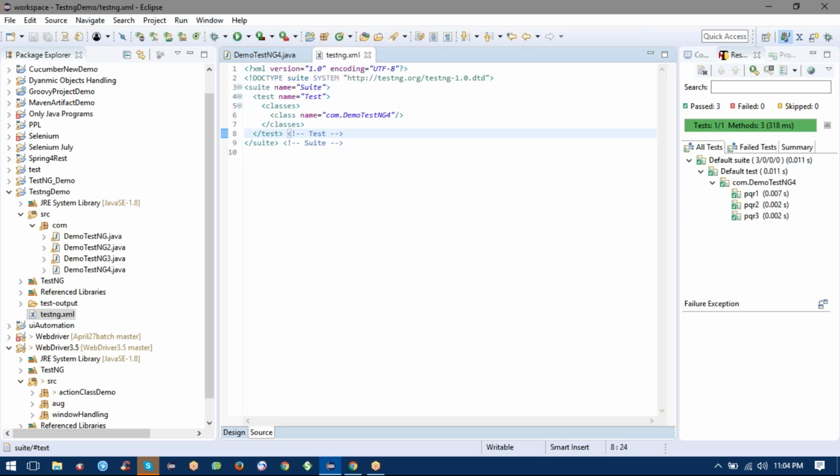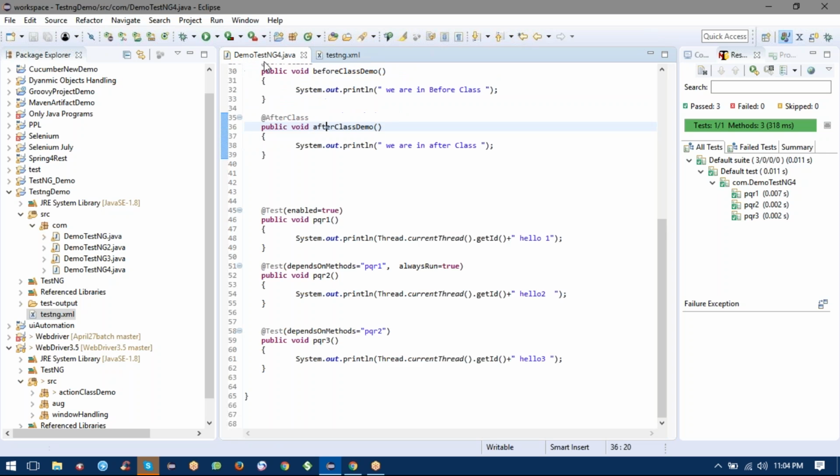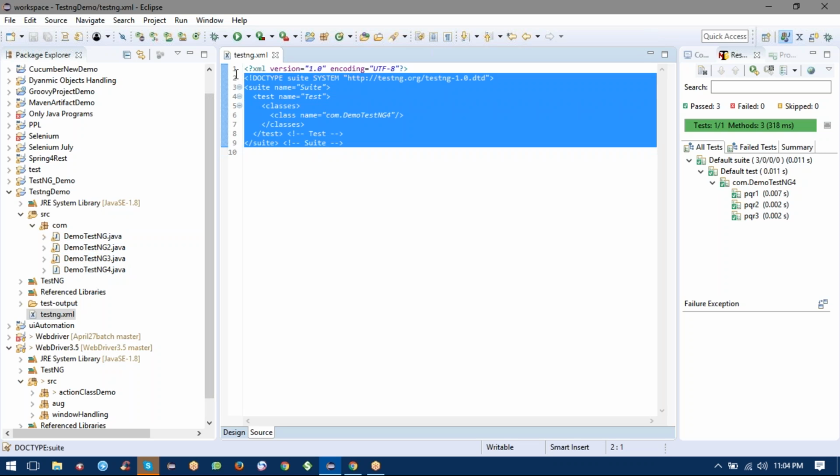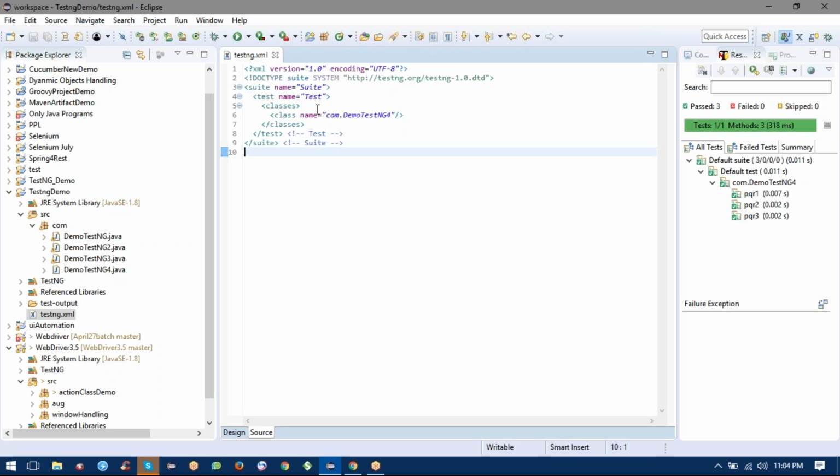Fine, guys. So earlier what I was doing, I was executing these test classes from here, but now I will close it. This is my main configuration file, and whatever I have designed after my design part has been completed, this is called the configuration file. So in testng.xml you can configure your entire setup, and you can simply run it from here.